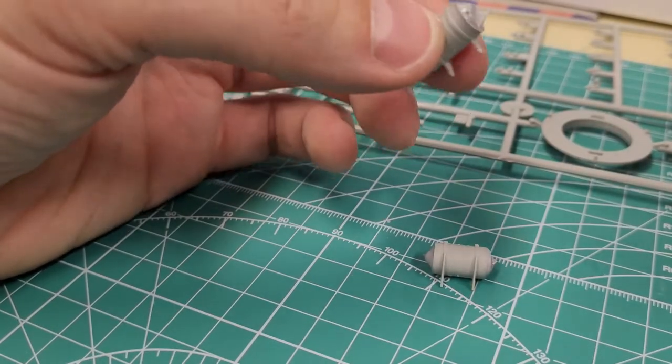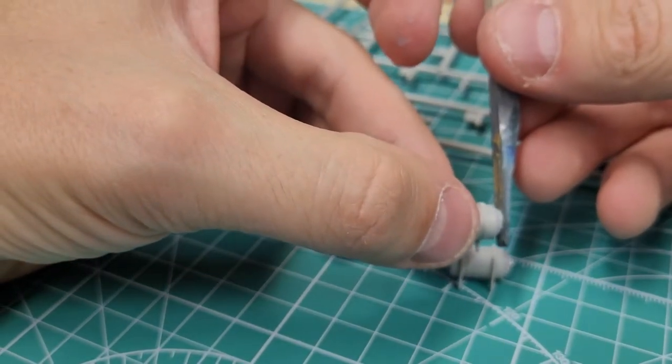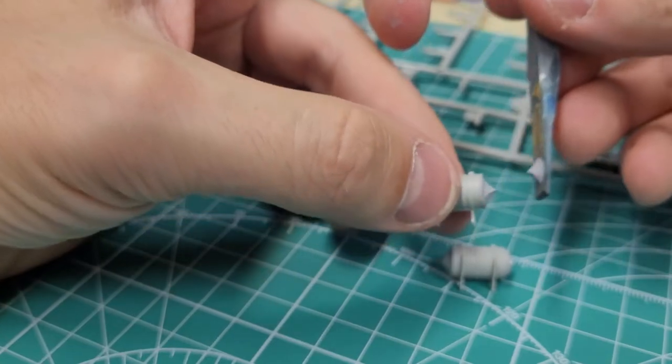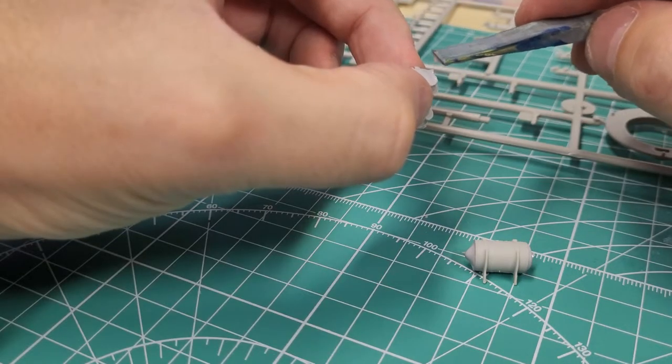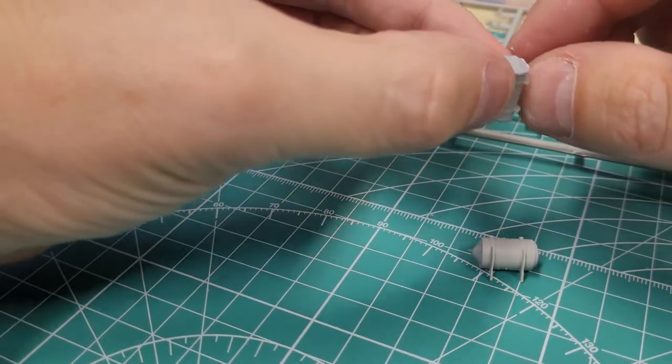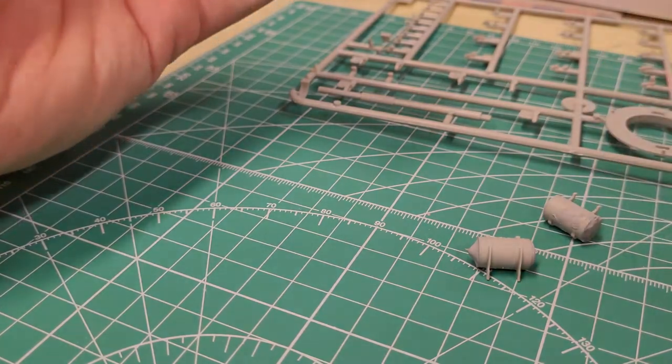So this is how I did it. I just dabbed a little bit on each end and used a little stick to try to make it flush. That doesn't really work that well because it's really wet, but once it's a little bit dry, you will be able to maneuver it in the right space. And I'm using acrylic putty AK103.